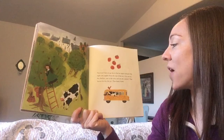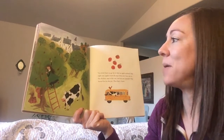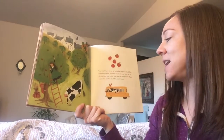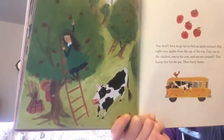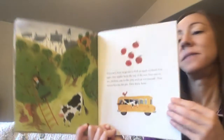You won't have to go far to find an apple orchard. Pick 8 rosy apples from the top of the tree. Give one to the chicken, one to the cow, and eat one yourself. That leaves 5 for the pie. Then hurry home. You see her picking the apples from the apple tree? And they're all on a bus to go home.